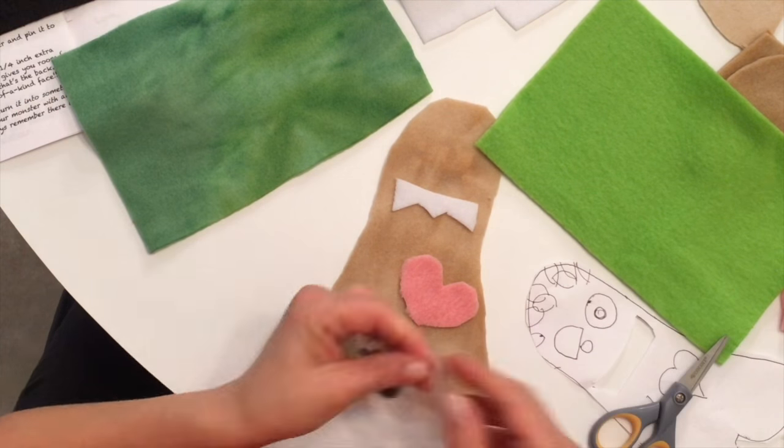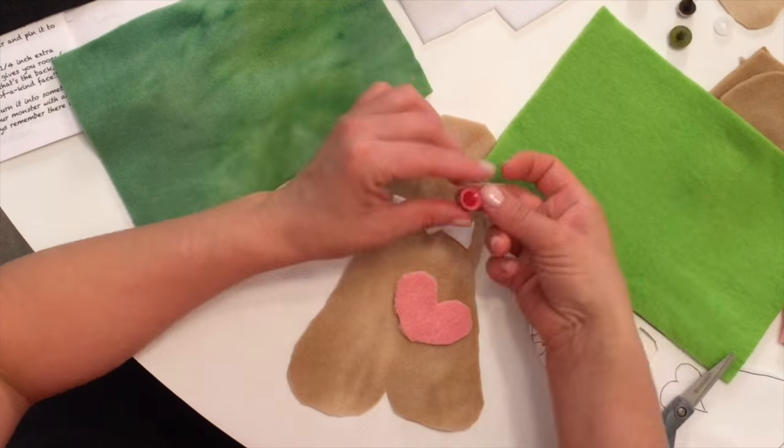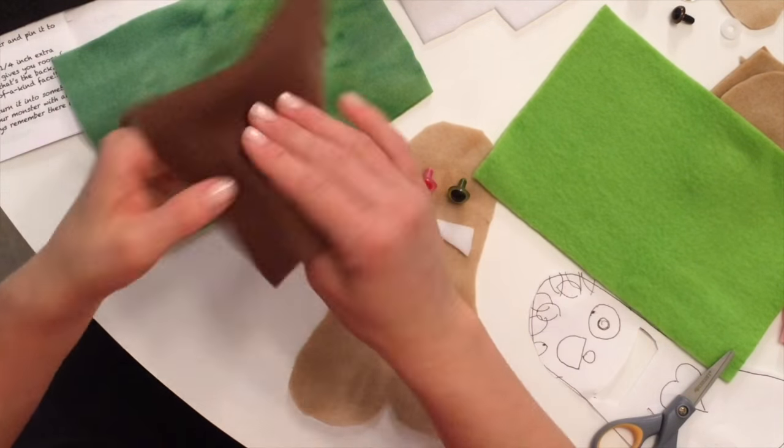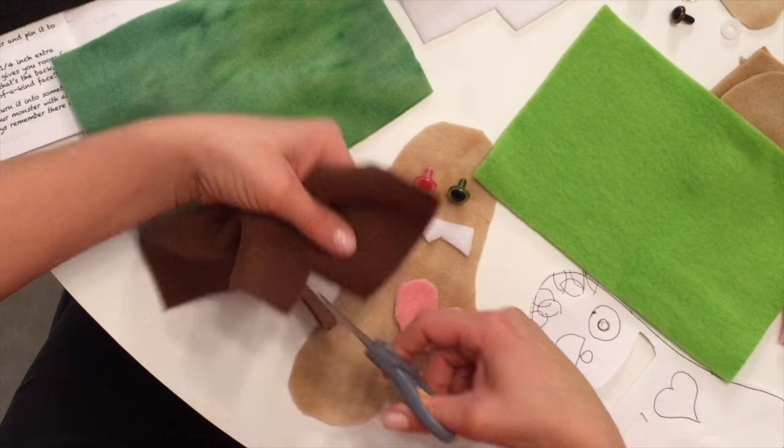Now it's time to design the eyes. I feel that's the most expressive part of the monster. You have 5 eyeballs included in the kit. Figure out which colors you like best. I like to mix it up a little bit.